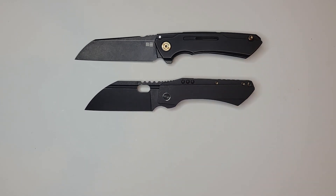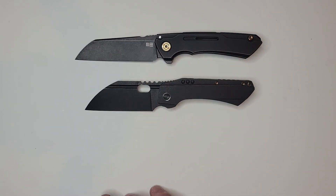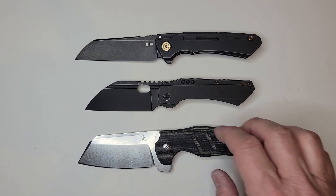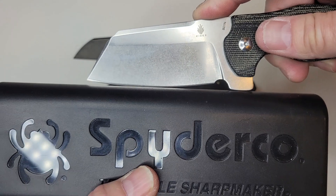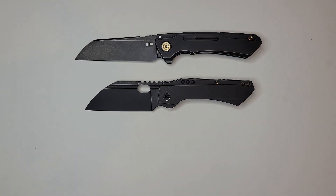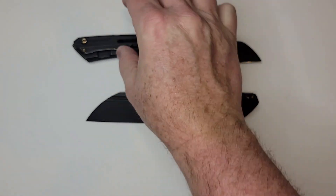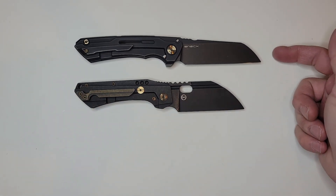I honestly think this is something where you're looking at selling thousands and thousands of knives. As comparisons go, I don't have a whole lot — it kind of looks a little bit like a cleaver, but it's not really. It's definitely a wharncliffe blade. It doesn't have that annoying flipper tab, which is why I don't like cleavers myself. The Snecx Mini Buster from WE Knives is about the closest in terms of fit and finish. The bronzing on this black version is fantastic and very representative of that knife.